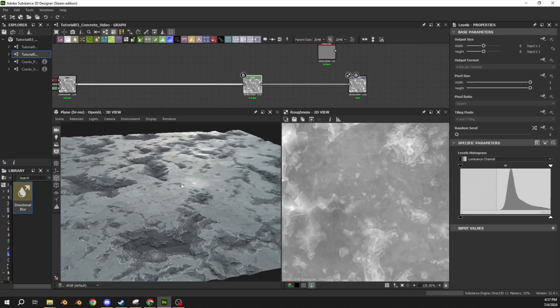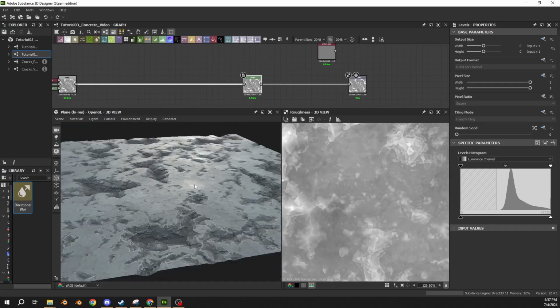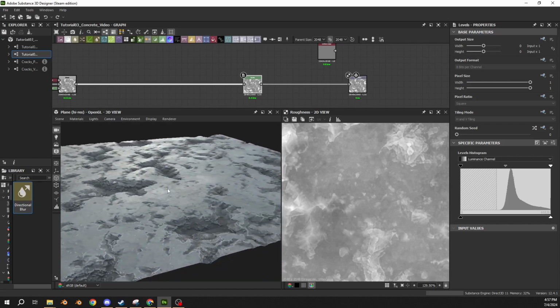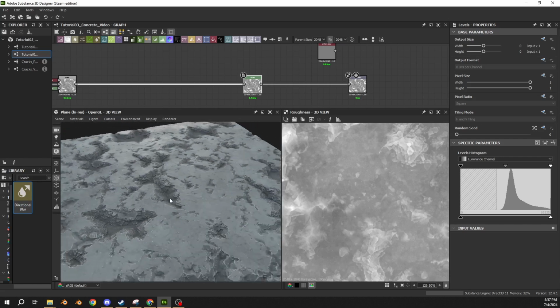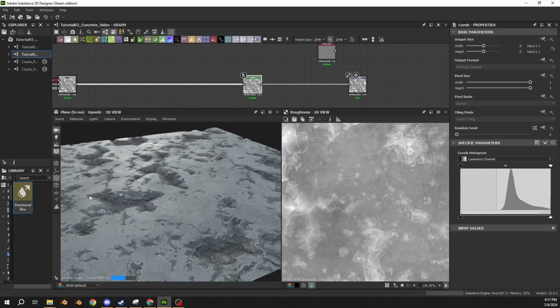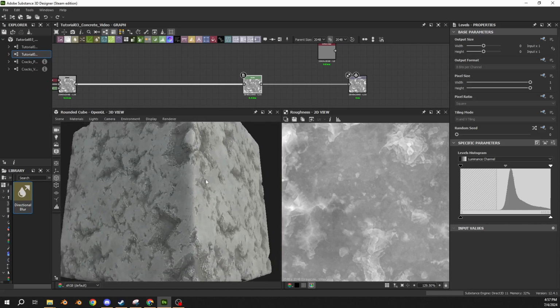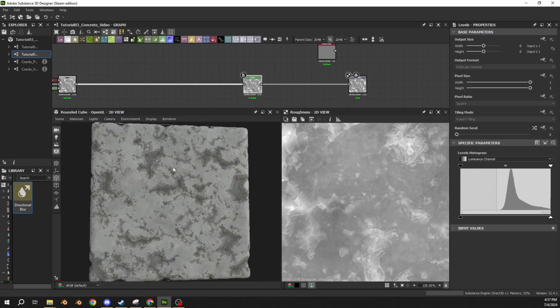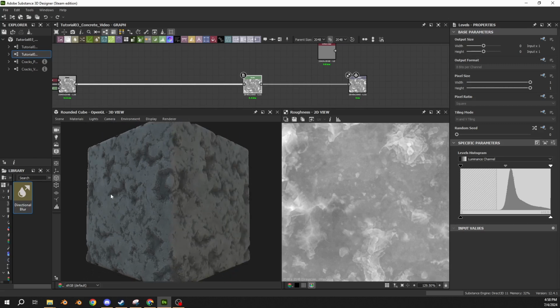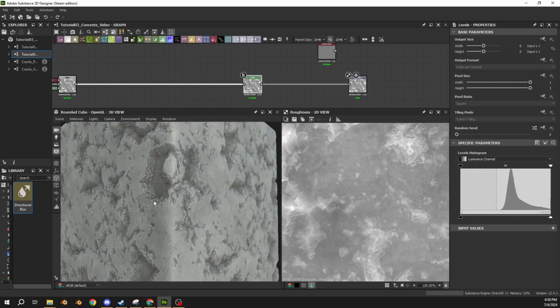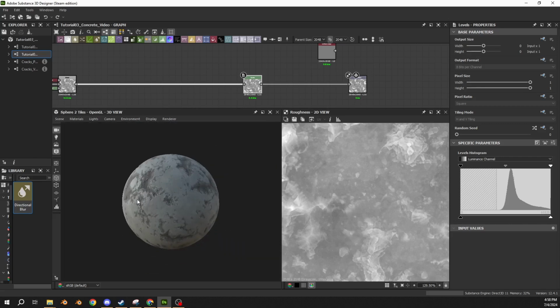And like I said, I like having some nice contrast. So here you see it's very shiny right here, and then it's rougher here. And then if you pan around, you get some nice contrast. Very juicy. Let's look at it in a rounded cube. And if you hold Control and Shift and then right click and drag, you can move your light source. Let's try the sphere 2 tiles.